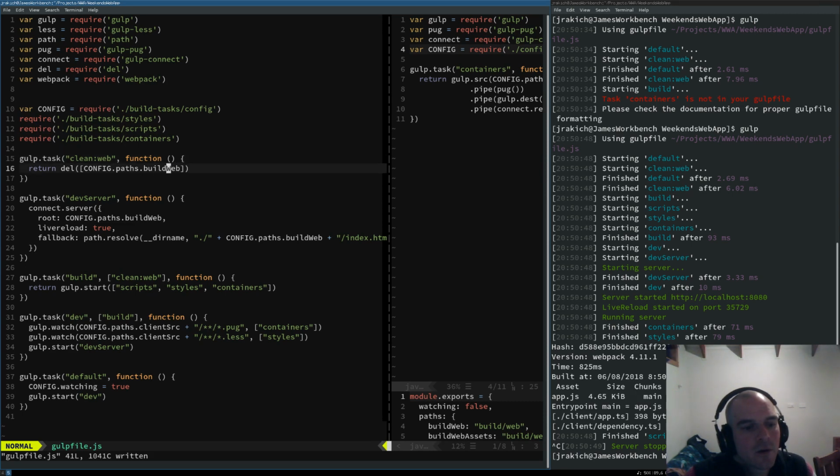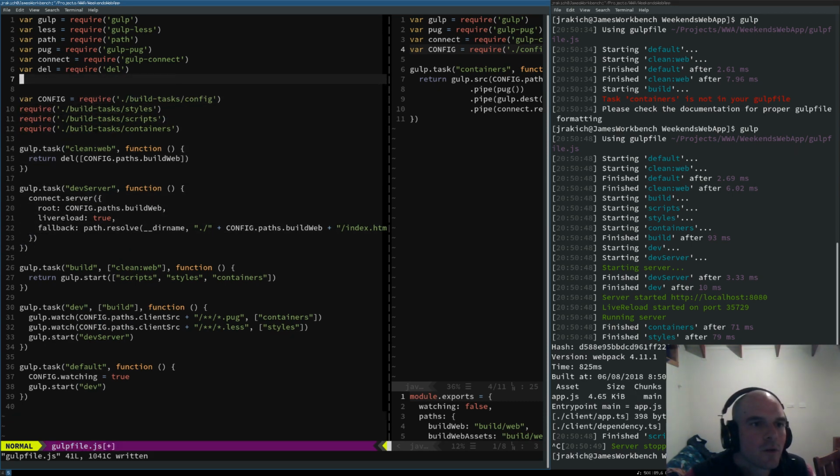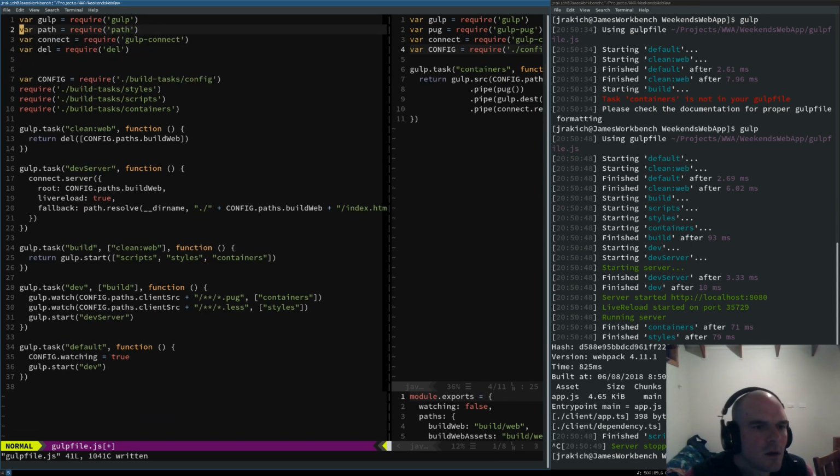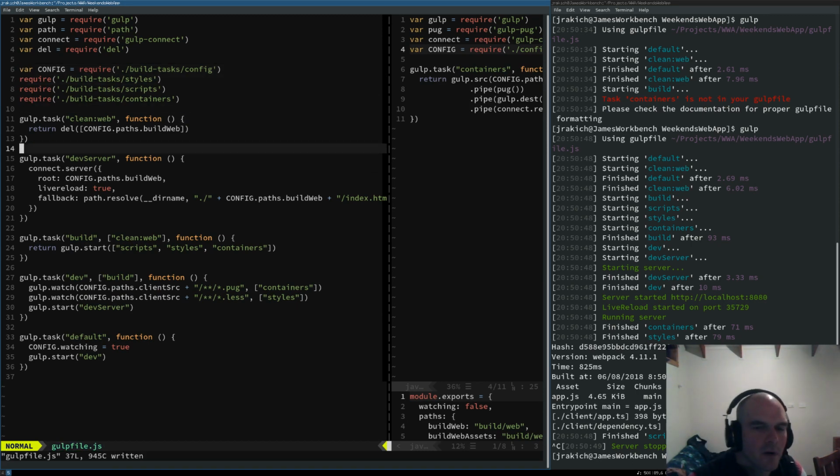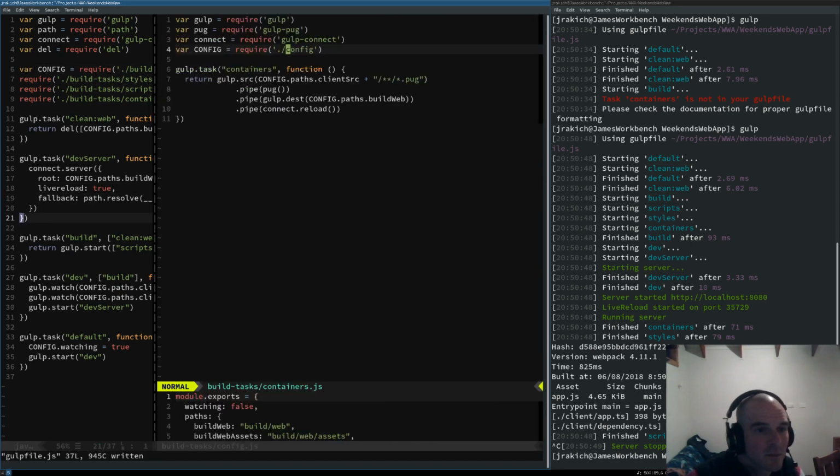Okay. So what can we do now to clean things up? We can remove a few of these. So we don't need gulp pug here, we don't need gulp less. We still need path resolve for the dev server. Good-o. Okay, so now that we've reduced that down, the gulp file is potentially a little bit easier to parse.